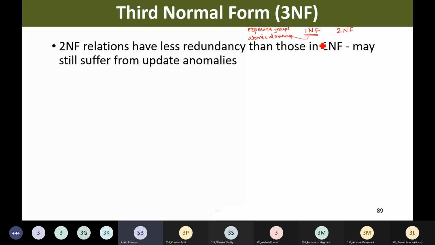In 2NF, what have we seen? In 2NF, our relation must be in 1NF, that is the mandatory requirement. And in 2NF, what is the second condition that we mentioned? 2NF is based on full and partial dependencies.